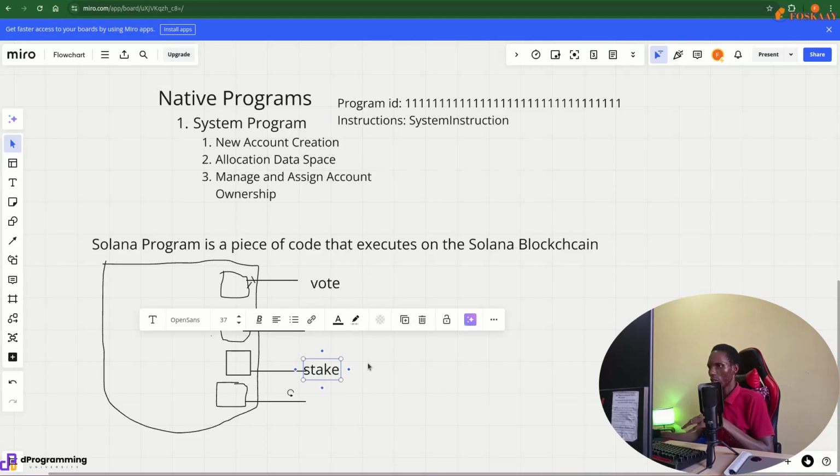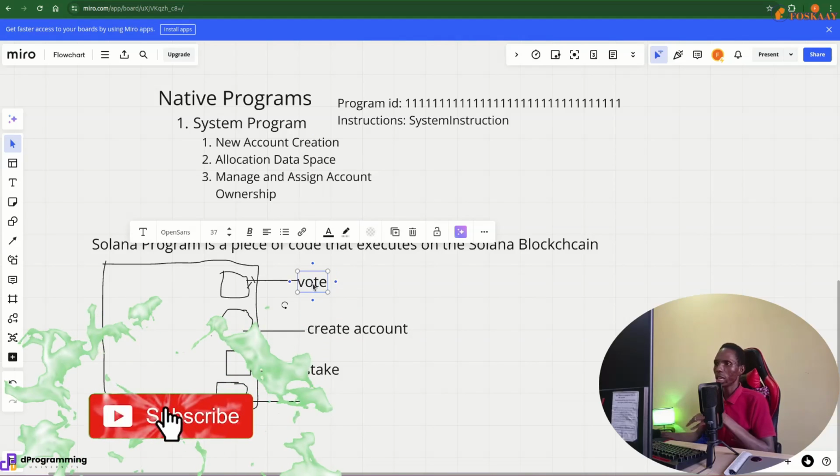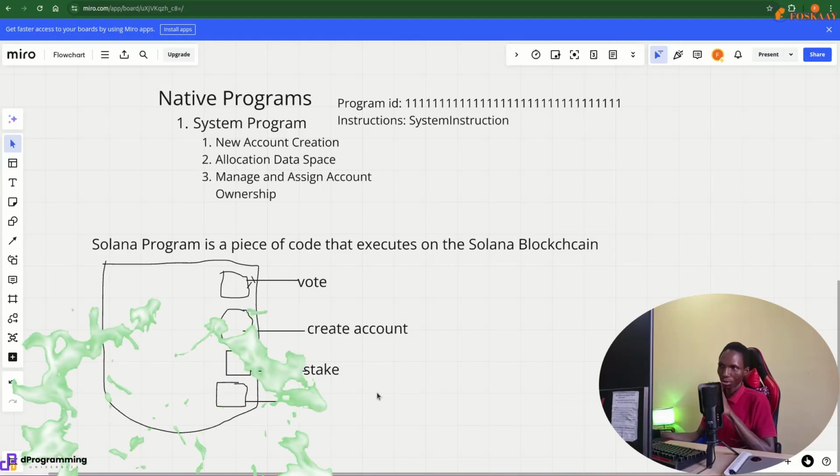Understand? Each of them can perform different things, including gaming and things like that. So that's what Solana programs are.